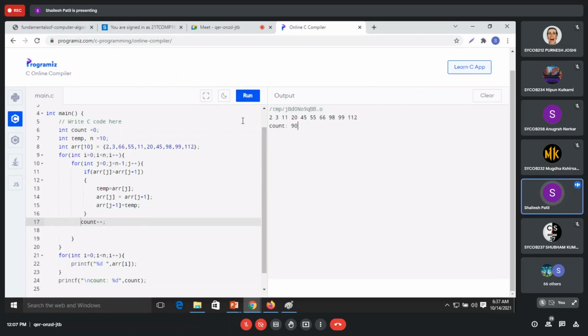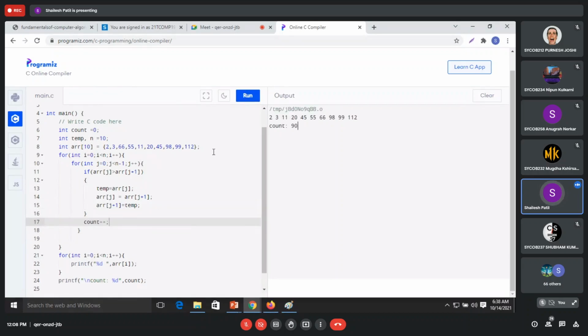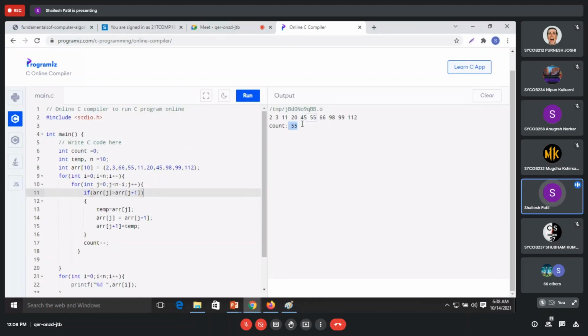If I just calculate this, we'll just see first the number of comparisons we'll need. The comparisons will be the same, I think. We'll just see this count only. So for this normal bubble sort, it will be 90. Here I will make n minus i. So what it will make? It will make 55. So getting the difference, the reduced count will be 55.